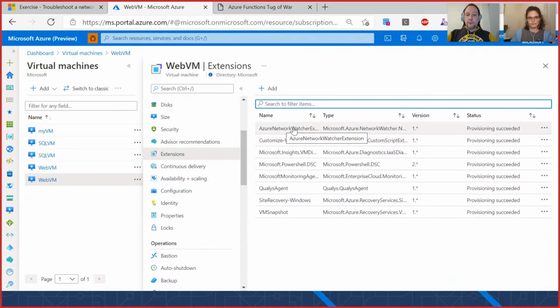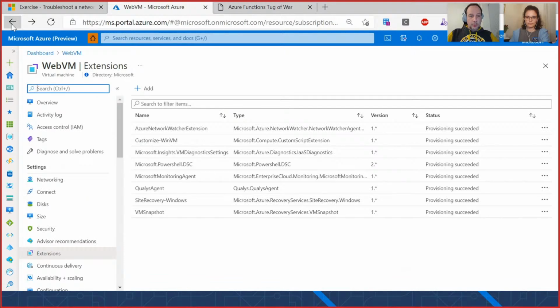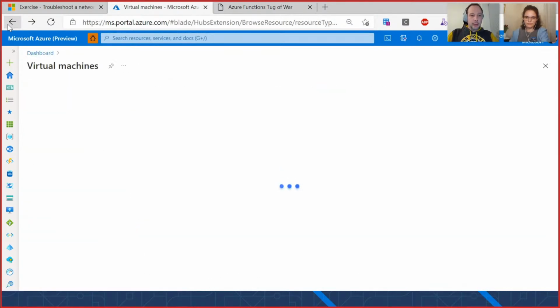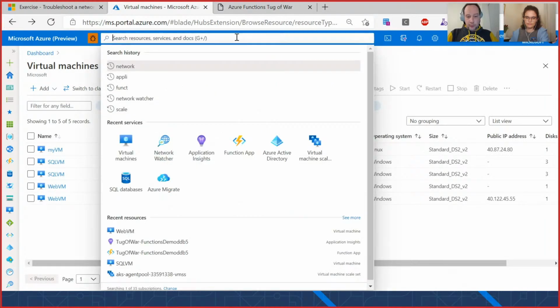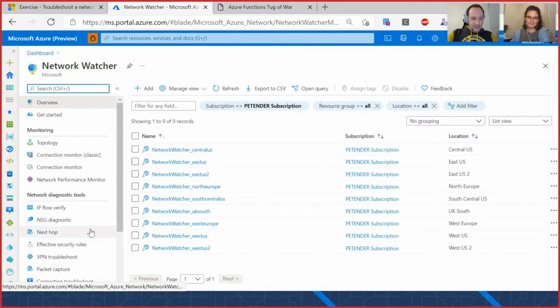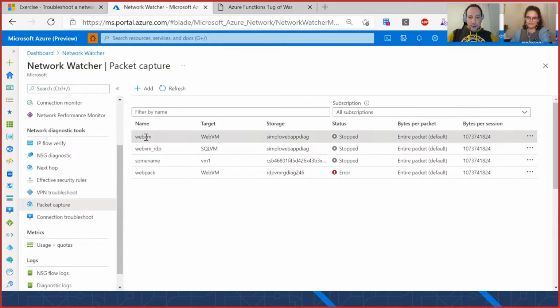There's an agent for Windows, an agent for Linux. And that's our statement where it's agent-based. So let's go back to the outcome of the network capture. One step back. It's faster if I go from here, I guess. I'm using too much stuff in my portal, so apologies for that.